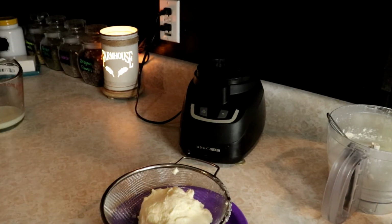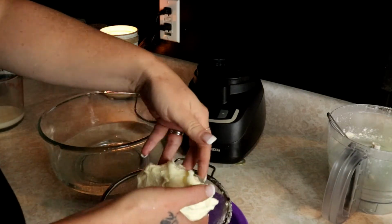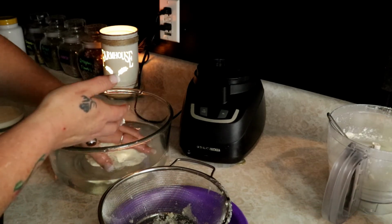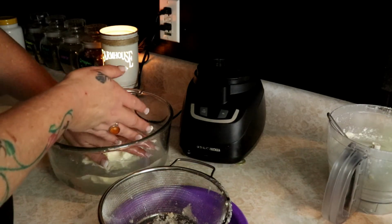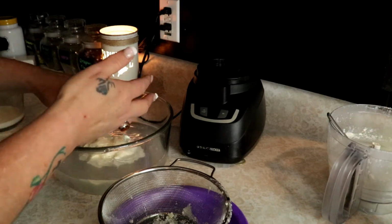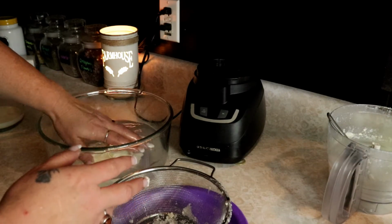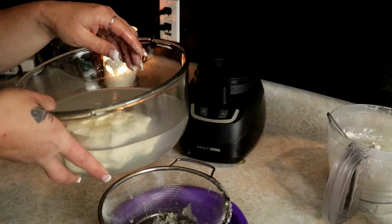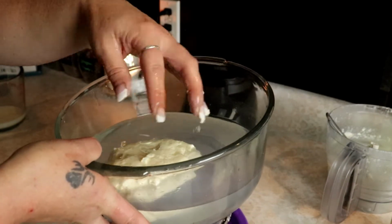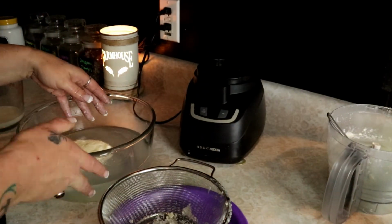I'm just going to rinse this in some ice cold water. We're going to take this little pat of butter and we're going to stick it right in some ice cold water, and this is going to help get that buttermilk out of there. And we're going to rinse it, and then the water is going to get cloudy, and you'll see that a little bit of that buttermilk is coming out of the butter. And we're going to change out the water, and we're going to keep rinsing it until the water is clear.